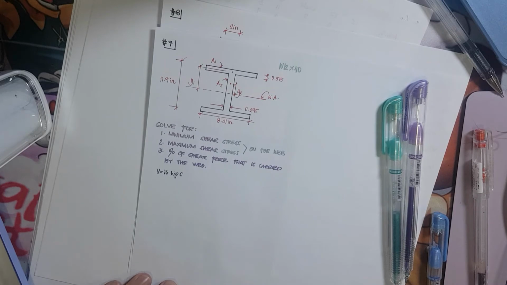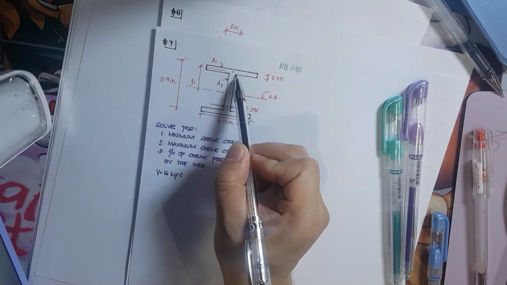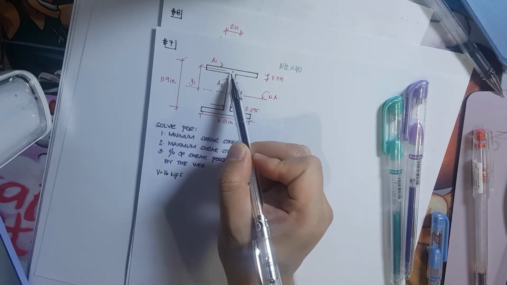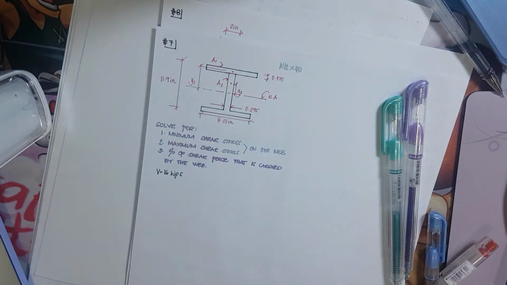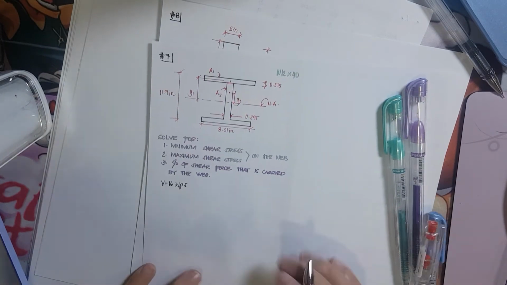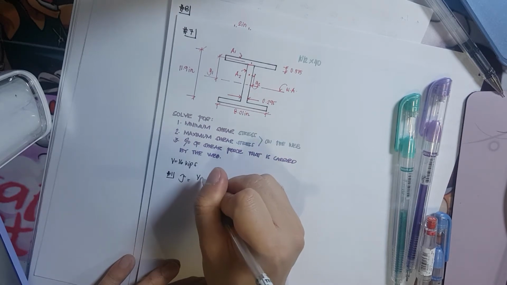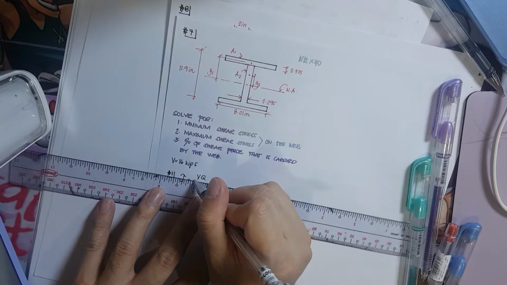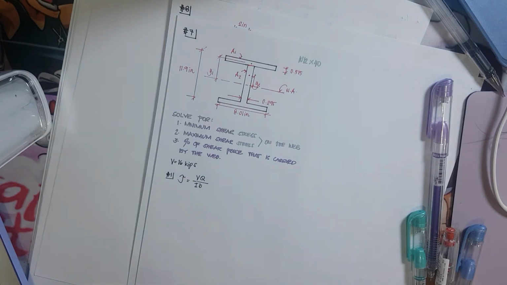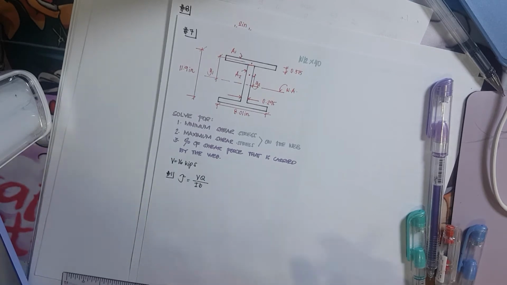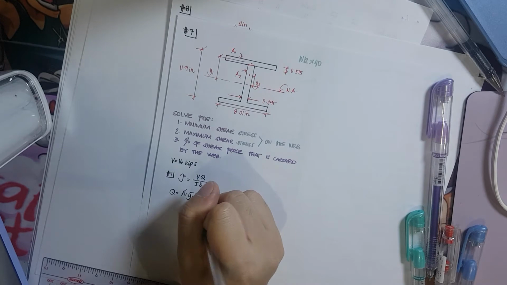So for number 1, we can say that the minimum shear stress will occur at the junction between the wide flange and the web. So dito mangyayari at this point, it is where our minimum shear stress will happen. So we have here our working formula. Part 1, working formula is tau is equivalent to VQ over IB. Okay. Now, we need to solve for Q. So how are we going to solve for Q? Q is equivalent to A1 prime Y1 bar.